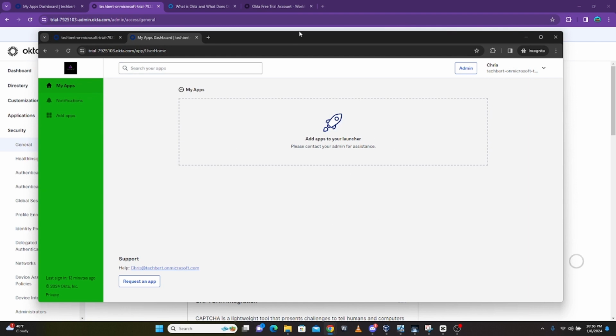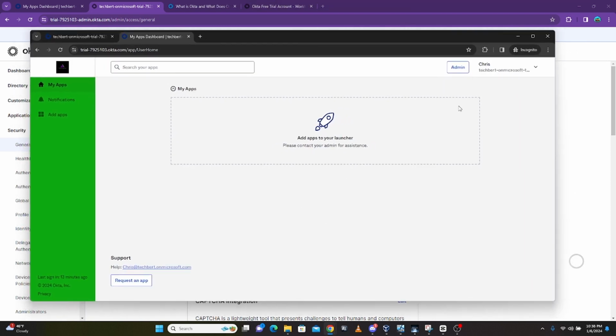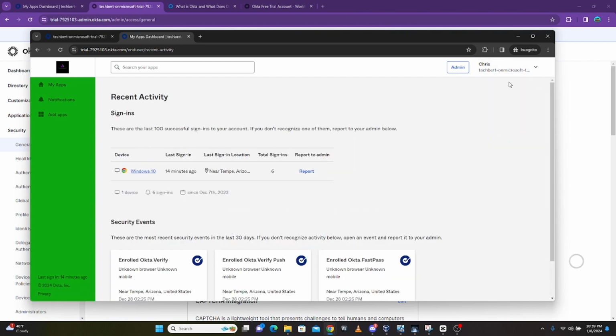So whenever Chris signed into his account, what happens is that the Okta system records it. So Okta records everything: where Chris signed in, the location, the browser, and everything. Now, when you come to Chris's recent activities, normally you can prevent the user from looking at this recent activities sign-in report.